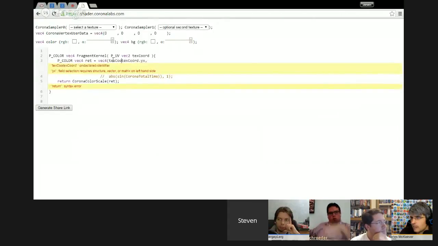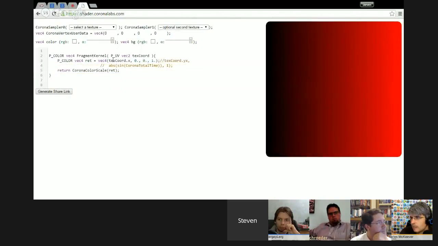This is occasionally useful for debugging, where you just show one number. So here the x coordinate goes from 0 to 1, right?